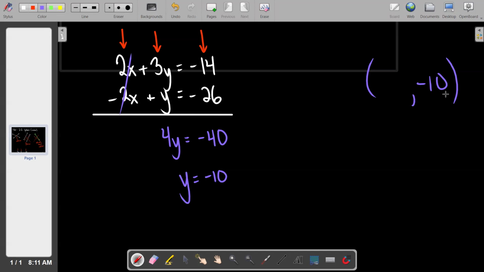Bless your heart. Yes. So what we do now is we put it back into any equation that has both variables. You can use the top equation or you can use the bottom equation. With substitution, you might remember that there was a little more stringent rule about where you could or could not put it. With elimination, the deal is this: you find any equation on the board that has both variables in the problem, it's open game.